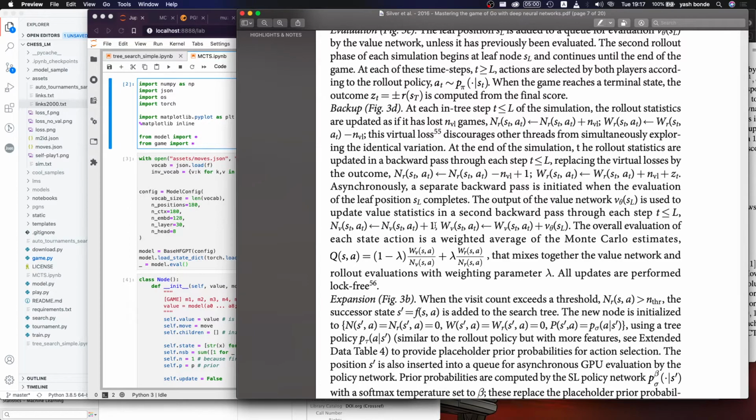So I have visited this node 1, so plus 1, and whatever was the value that was obtained at this particular state. Now the overall evaluation of each state is a weighted average of the Monte Carlo estimates. What it does is, whatever is the value that I've ever received plus the number of times that I've actually come here, and virtual losses and the other backward pass, and these are mixed together. Typically the weighing parameter lambda actually depends.